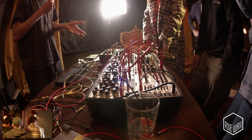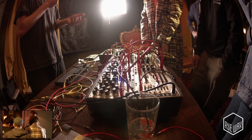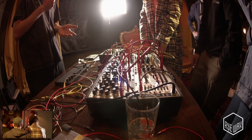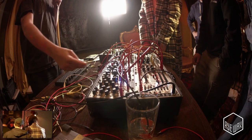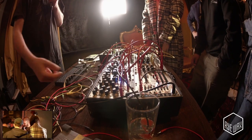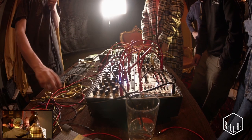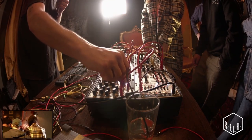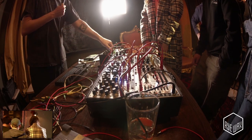And because it's all very tactile, it's all physically there, you can get to everything fairly quickly, which is what makes modular very good for live performance and also really good for things like sound design and doing things in the studio, because you can get in there quite quickly and go, okay, well, this is fun, but I want some longer notes, I want a bit more high frequencies, I want some more modulation on this parameter. Let's just stick a cable into here and see what happens. Yeah, I want more chaos.